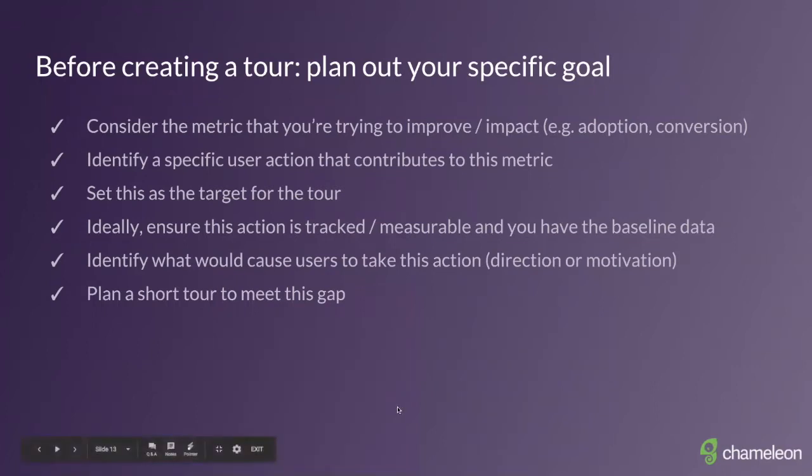I'll take a quick pause for another question. So, an alternative to Heap for analytics events. I would recommend Mixpanel or Amplitude. Those seem to be the most common and popular options aside from Heap. I think Mixpanel does have an auto track feature, although I haven't used it. I don't know if Amplitude does. So those would be the ones that I would recommend.